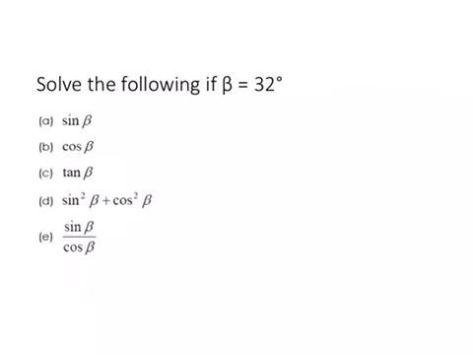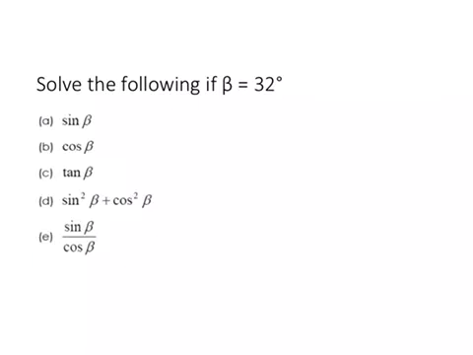Alright, so now to go into the grade 11 stuff, I just want you to work with me, so get your calculators out. Make sure they're on degrees. If they're not on degrees, then click onto your shift setup, your shift mode button, and then find your DEG or degrees. Then type in your calculator as if the angle beta is 32 degrees. So for A, it's sine 32.